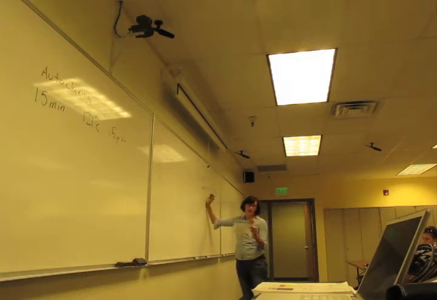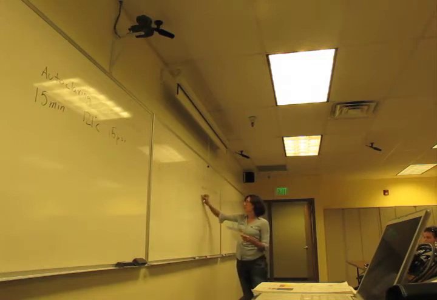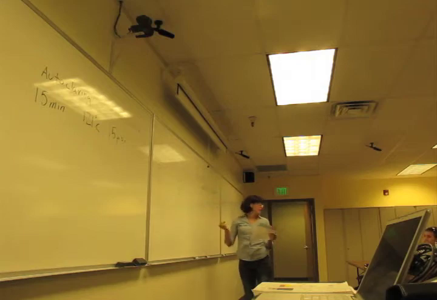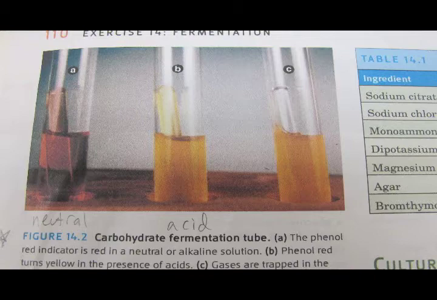Oxidized carbohydrate. If fermentation does occur, there will be a bubble in the upside down tube. There are two names for it. They call it an inverted tube, and they also call it a Durham tube sometimes. So I would know that. If there's a bubble in it, that's a yes for fermentation.